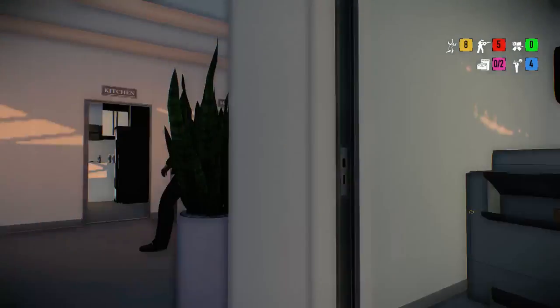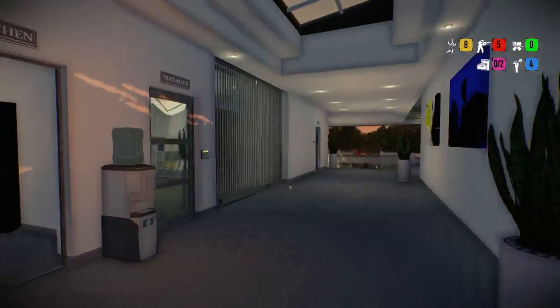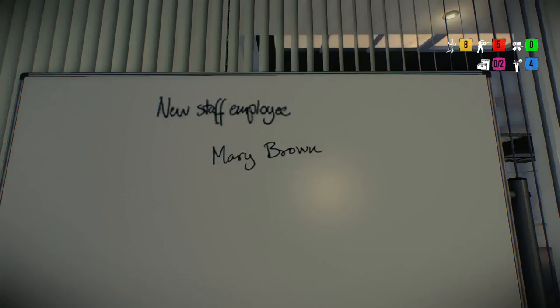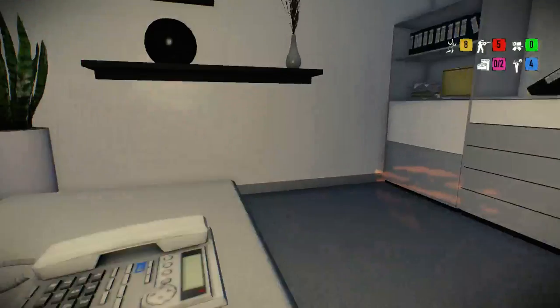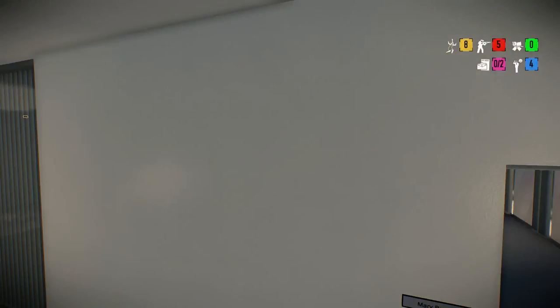Now, say you've gotten the bank manager down, or not bank manager, car shop manager down. Now what you want to do is open the door in here, and then there you go. You look at the name, new staff employee is who you want to get. We got Mary Brown here. Keep in mind that this mod should only be used for graphical effects and not for cheating, but I guess I didn't really think that through.